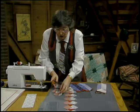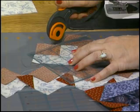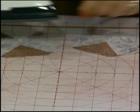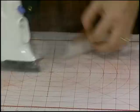I think I'll just grab the 6x6 ruler here. Trim that off, and let's just take this, get that seam set, and press it open. Drop it on your pressing mat. Press that seam open. The best part is that you only need to have 2 points on here. So we're halfway done already.